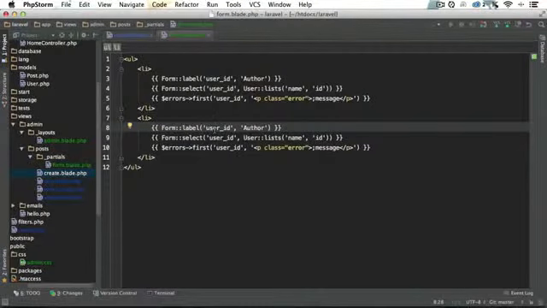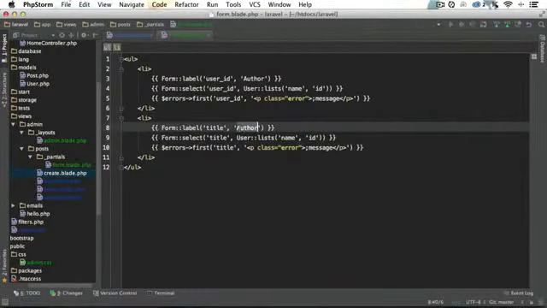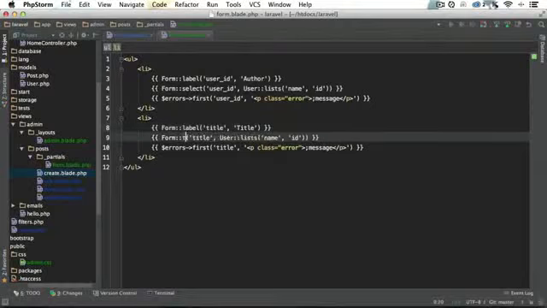Okay, now the field we want to display here is the title field. So we'll just update that for label, text, and the first error. And then we need to display a label text of title as well. Now as for the input, well, that will be a text input and it doesn't need a second parameter. So we can just get rid of that altogether.